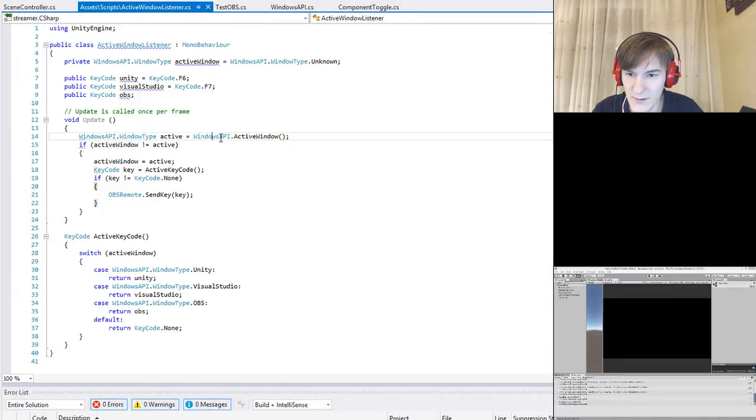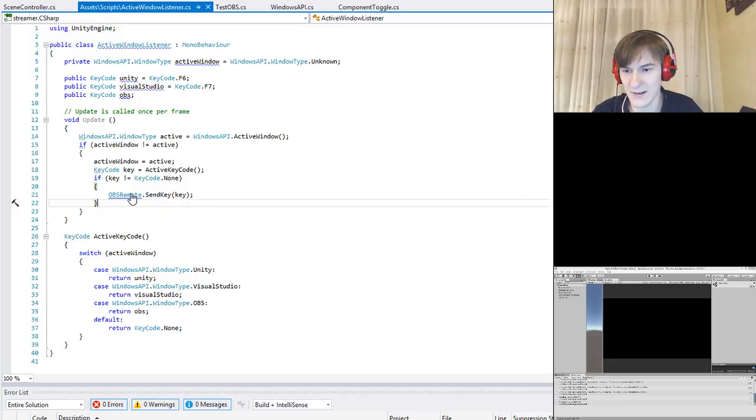We have this active window listener, which after every frame gets the active window, and if it's changed, we have this key code mapping, and then we send this key code to OBS.